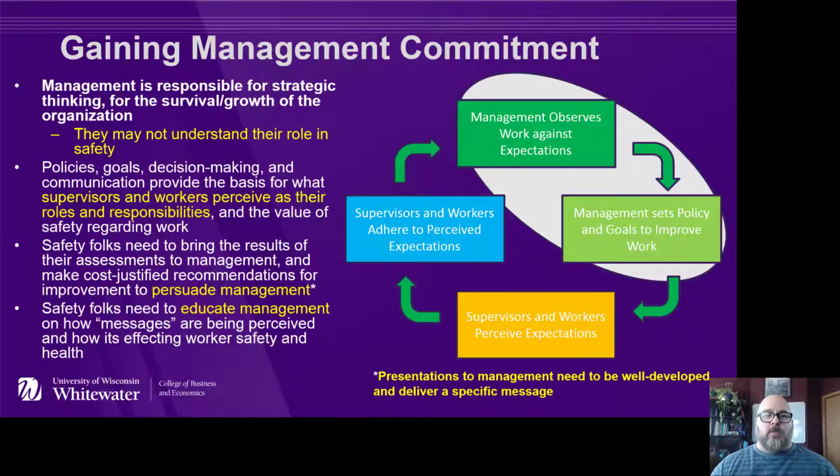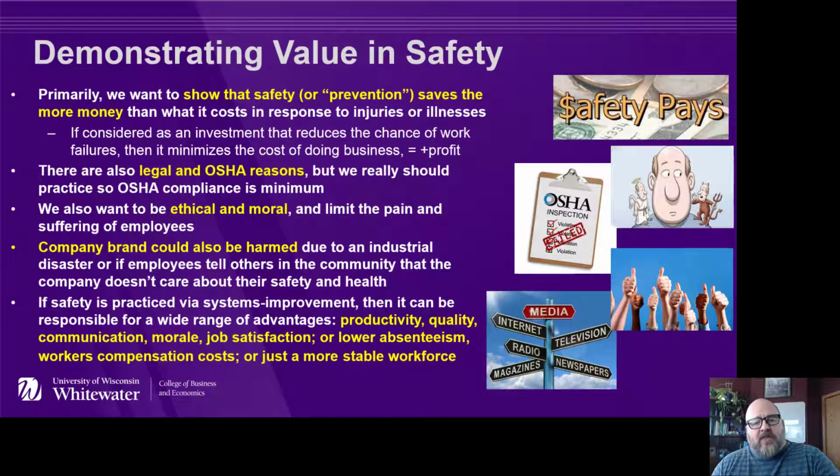Try to link it to production or money. And so what we're really doing is educating management on their role and how safety is really working out on the floor. With the value of safety, dollars is the easiest, of course. But then there's ethical, moral reasons, there's the company brand, and there's a lot of other things if you look at productivity, quality, communication, morale, job satisfaction, lots of stuff.